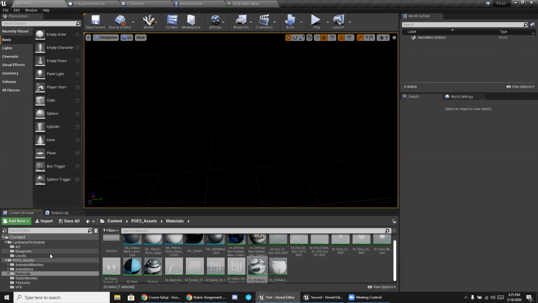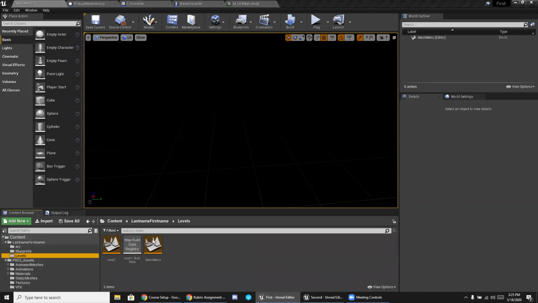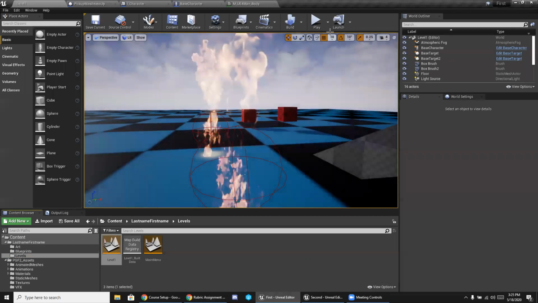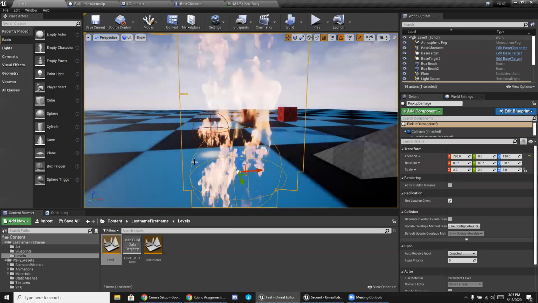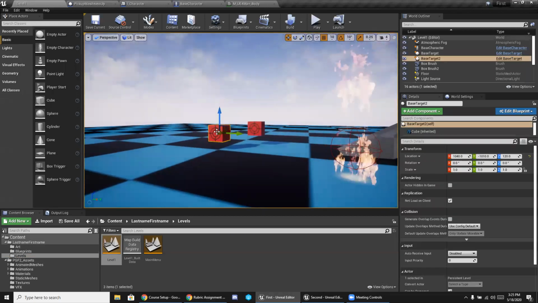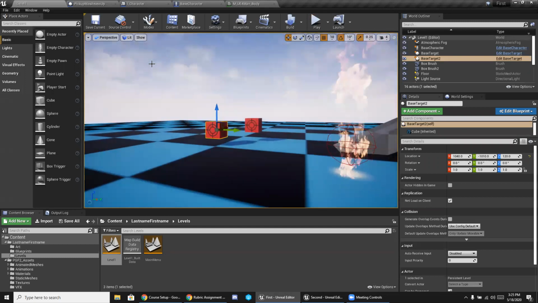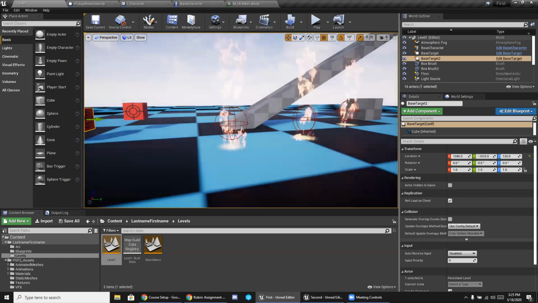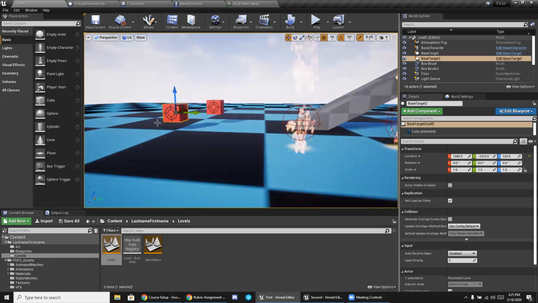And I'm going to just open up the main level so I don't have to keep pressing play. If we have a target that's only this big and we had an effect that's blowing up and taking up half of the level size, obviously, that's not very well balanced. So don't worry about getting the scale perfect. Just make sure it's going to explode about that size.